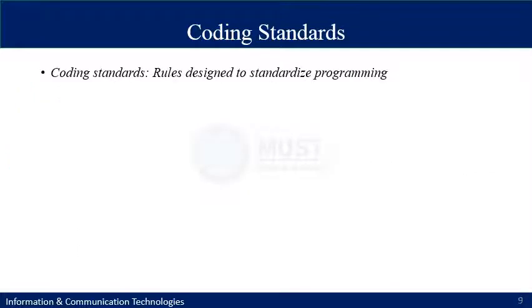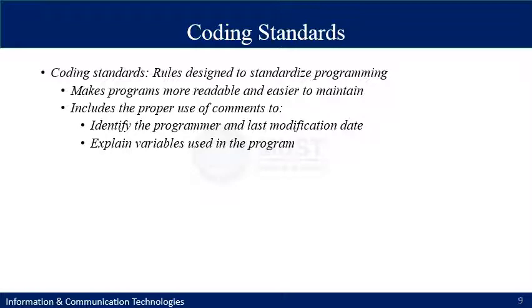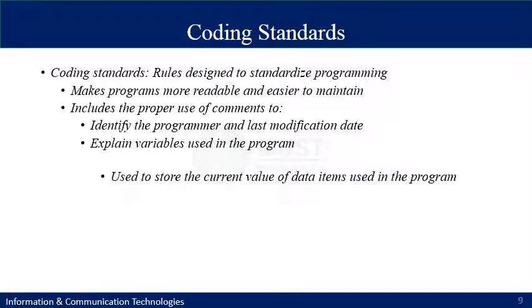Whenever you are coding, you have to follow some coding standards, much like the design standards you followed in the previous phase. Coding standards are rules designed to standardize programming, and they make programs more readable and easier to maintain. The coding standards may include the proper use of comments to identify the programmer and the last modification date. They are useful to explain the variables to be used in the program.